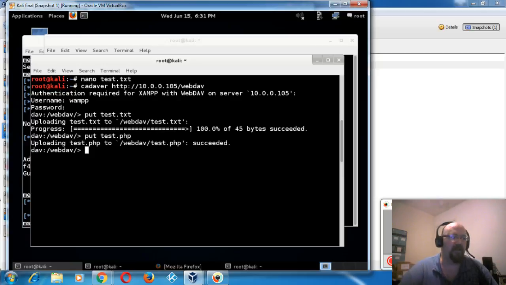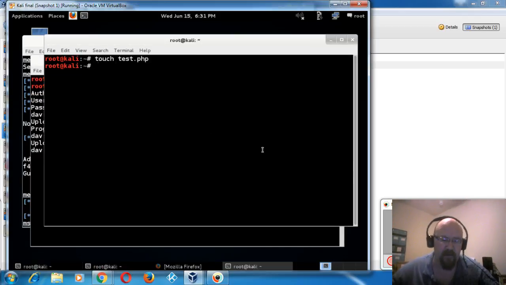Now, if you recall earlier, we did an MSF Venom and made a payload using Meterpreter reverse TCP. In this case, we want to do the same type of thing, but this time we want to make a PHP payload. So let's use our MSF Venom again.